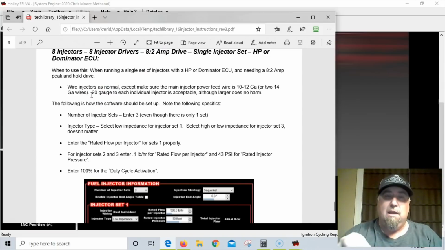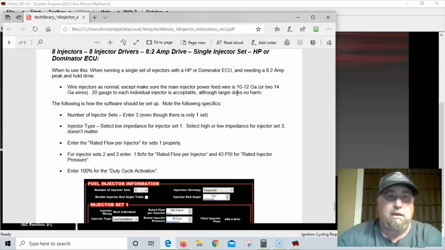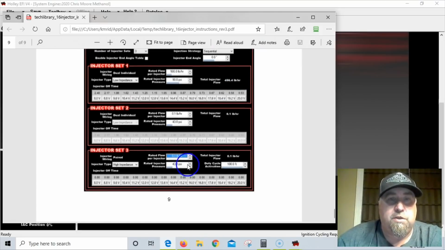It's got one wire, and then on each side it splits out. It's got 4, and that's a 20 gauge, 20 gauge, 20 gauge, 20 gauge. So what you do is either you go to a 10 or 12 to feed all 8, or you do 2 14 gauge. So a 14 gauge comes in and then splits to the 420s, and then that goes directly to power. So this is actually what you do here.